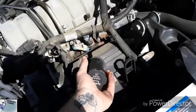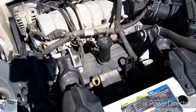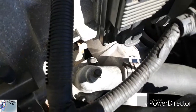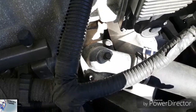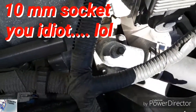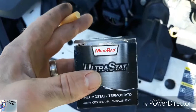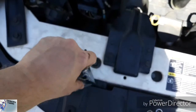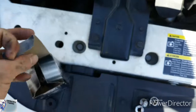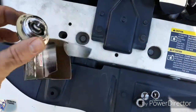Make sure to put your filler cap back on, that's for sure. But look at this. There's the thermostat. Look how easy. Radiator, thermostat. Radiator, thermostat. So I'm just going to unbolt this with a 7/16 and put in the new Ultrastat by Motorrad thermostat. I don't know if anybody has seen one of these. Look at this thermostat, it's crazy. Look how crazy that looks.